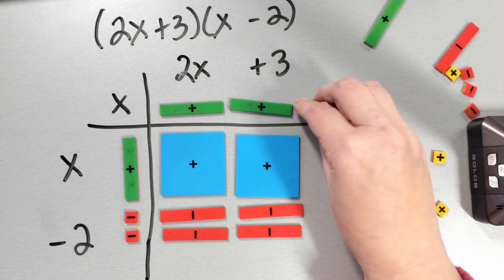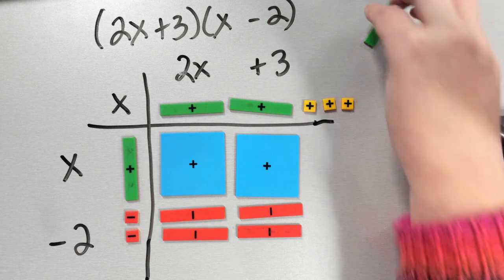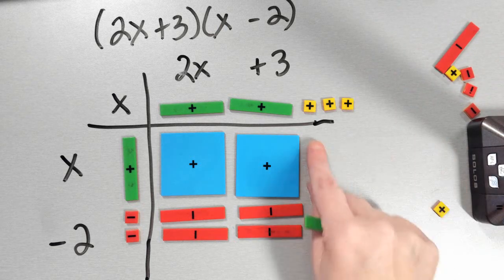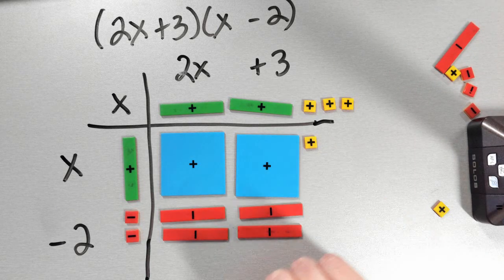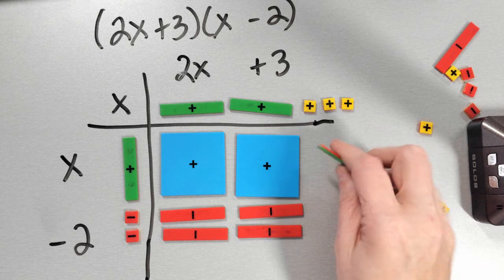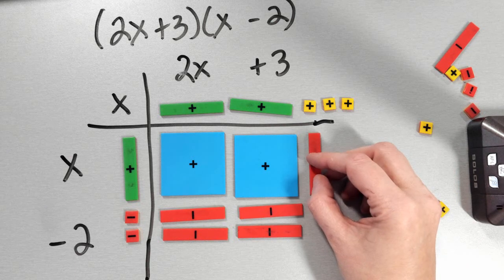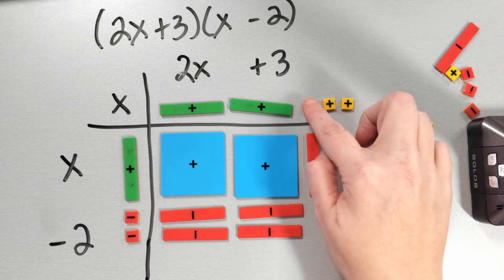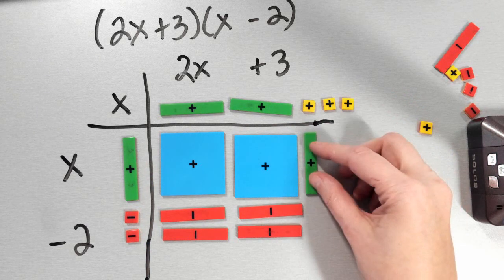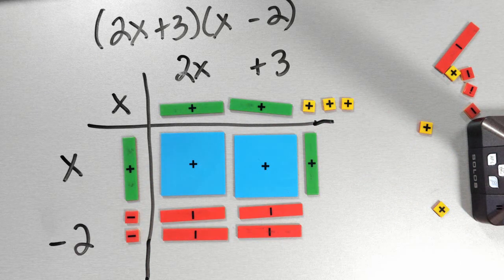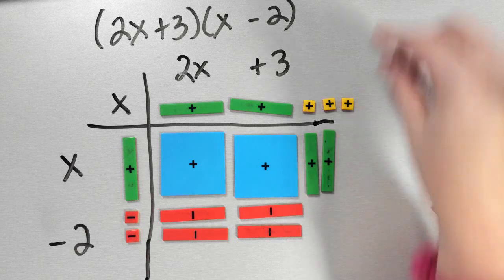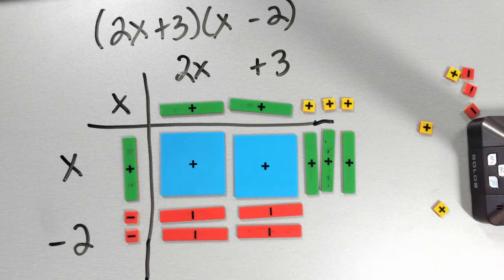Okay, now, scooch these down a little bit. Now when I look over here, the same problem. If I put a 1 here, that's not going to work because it's not long enough. Now, am I going to put a negative here? Well, no, because positive times positive gives me positive, so I'm going to have the positive side up. And likewise, I can do the same thing in these last 2 spaces.